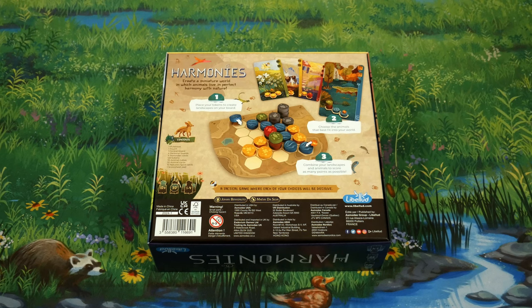Harmonies comes in a small box, so it's very portable, easy to move around, and also quick to set up and play. It's worth mentioning, do not be deceived by the small box nature of this one or the fact it uses animals for its theme. This one has a lot of strategy, and once you get into it, you really get hooked.